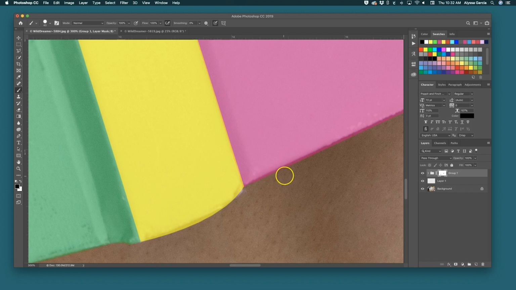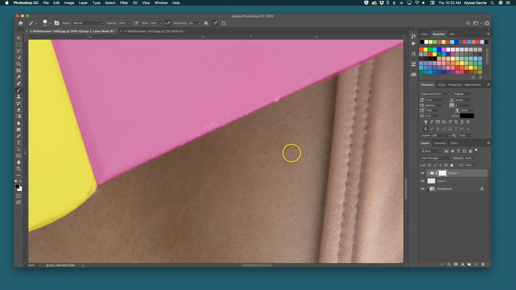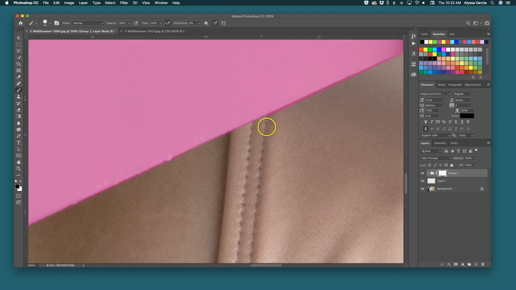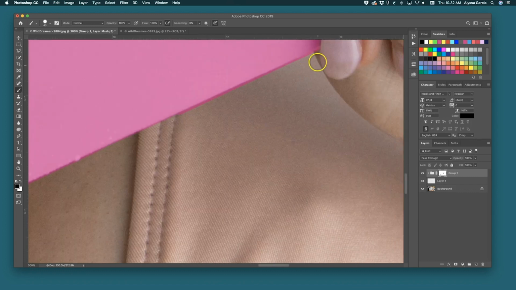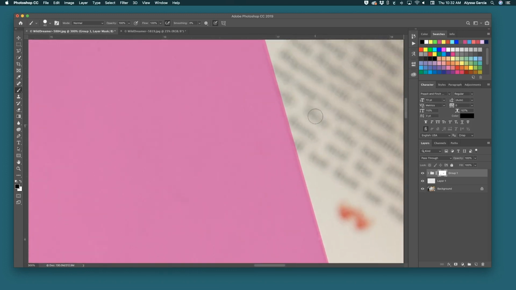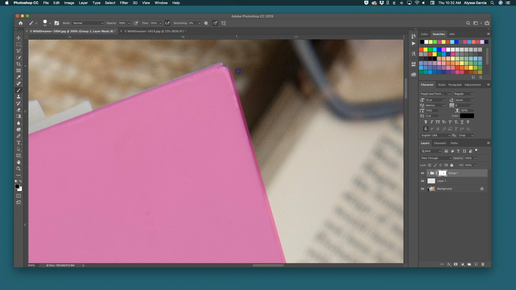Same on this side. Just kind of go around the edges and see. Oops. Bring some of that curve back in.